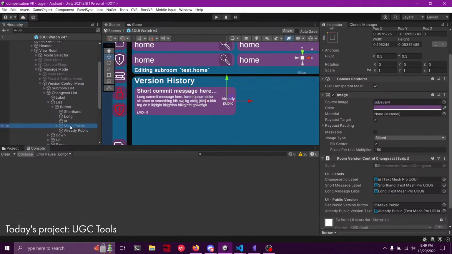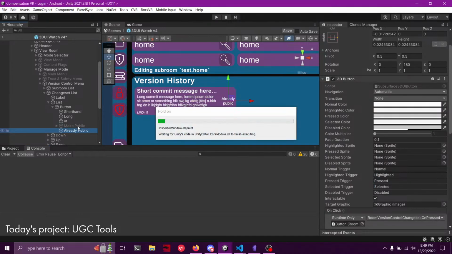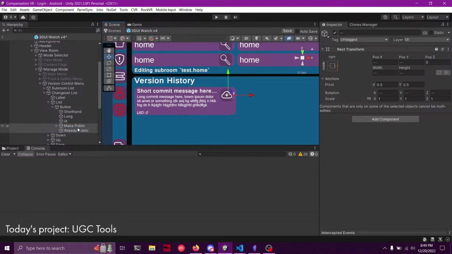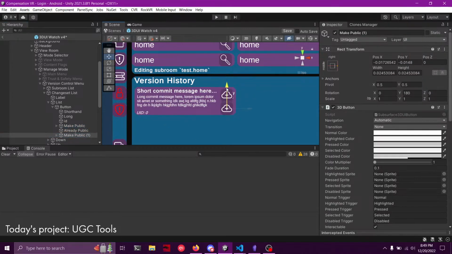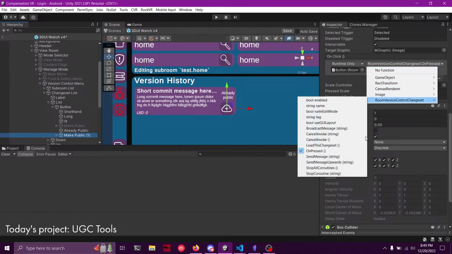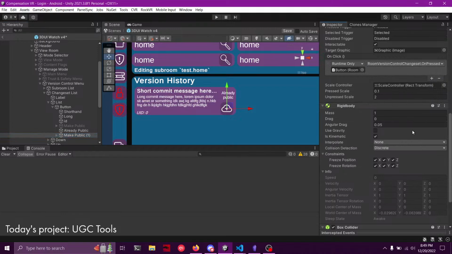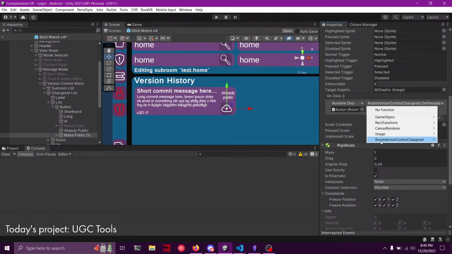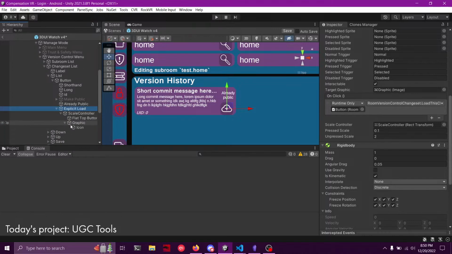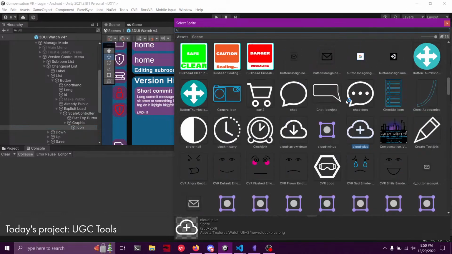Right. So we need to shift this upwards so that we can add an explicit load button. So duplicate. This is terrible UI, but honestly, not a problem because I don't care. So version control change set dot load this change set, and then explicit load. Now we can go graphic icon. Let's see, what's a good icon for this?